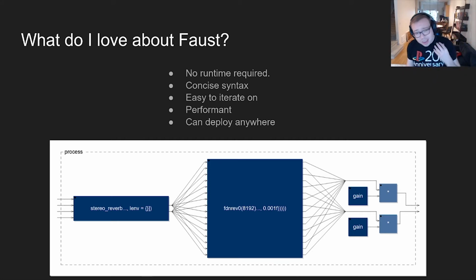Obviously, the syntax is incredibly precise. It's super quick to iterate on. You can really easily move around these different components of your DSP graph, capture them in macros, and compose them. It's incredibly performant because it's easy to vectorize ahead of time, because you can really explicitly create these feed-forward systems that we can be really optimistic about. And as you've probably seen, it can really deploy anywhere. You can make a VST from a Faust object. You can deploy this thing to a mobile phone, to the web, to WASM. That's incredible.